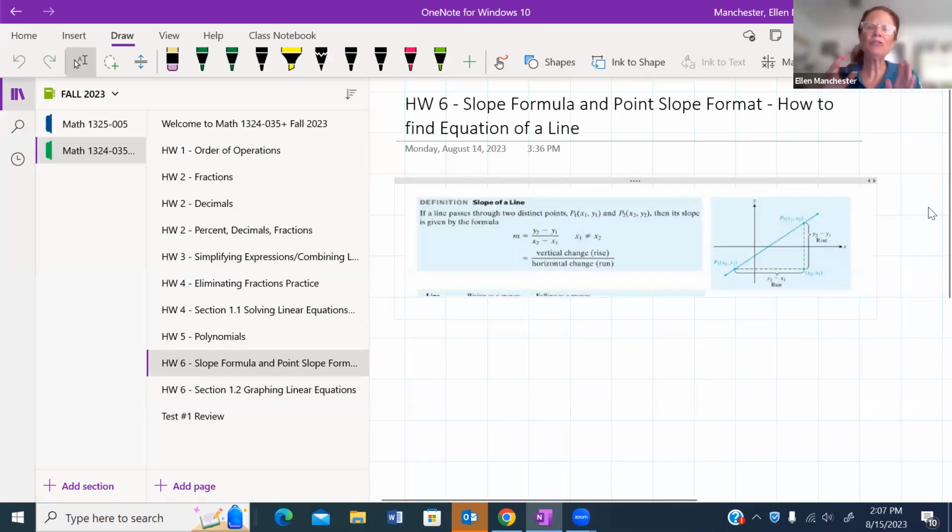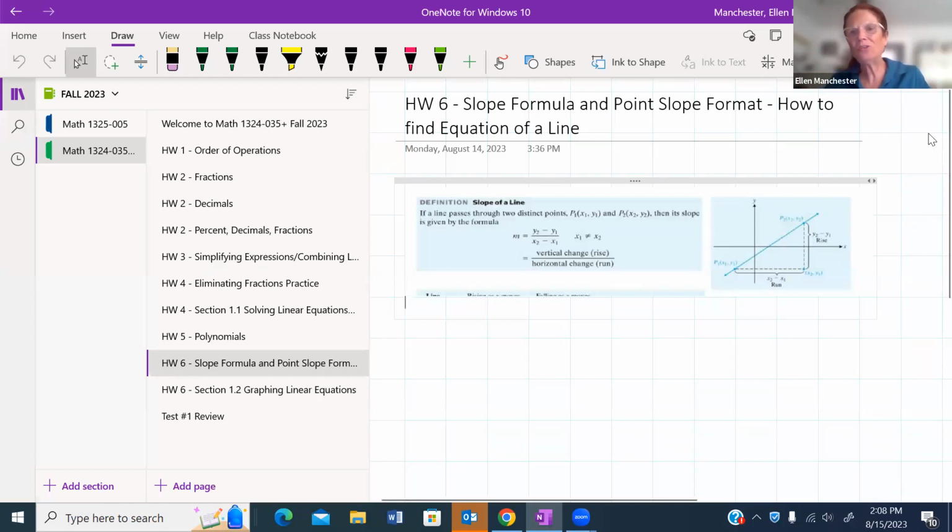Okay, so section 1.2 is super important because it's reminding you, or reviewing, or teaching you how to graph a line and what the easiest technique is. Now, graphing a line is going to come back to us in chapter 5. So everything we do, you will see it again. Don't just think, phew, got through that section, I'll never see it again. You will most definitely see this section again.